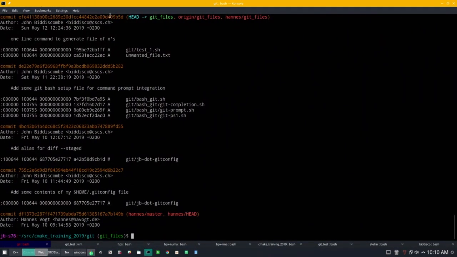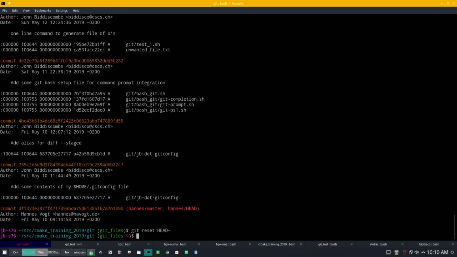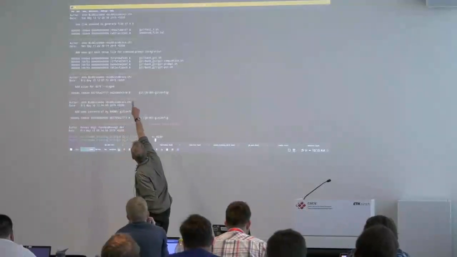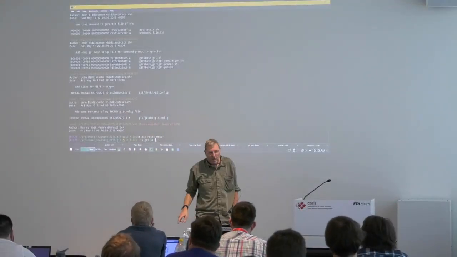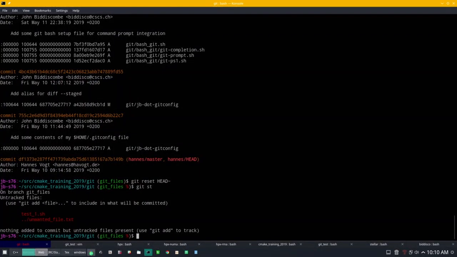So currently I'm at this point in the tree. That's where my current Git file's head is. Now if I say git reset to head -1, and then I ask, what's the status of my repository? What I'm expecting to see is that I've reset myself back 1 point, so now I'm pointing at this point in the tree, this DE22, so there should be git test and unwanted file. Those ones should be effectively modified in my tree.